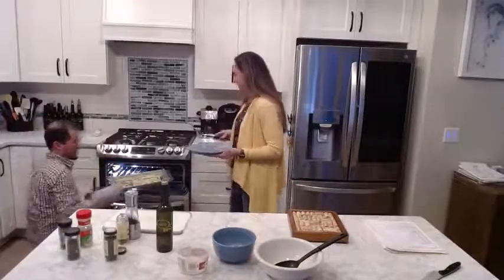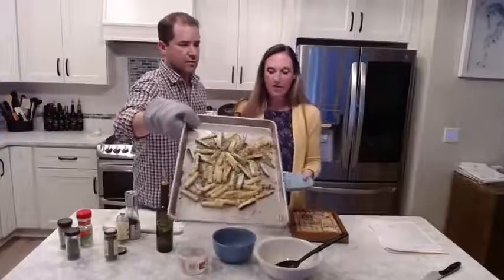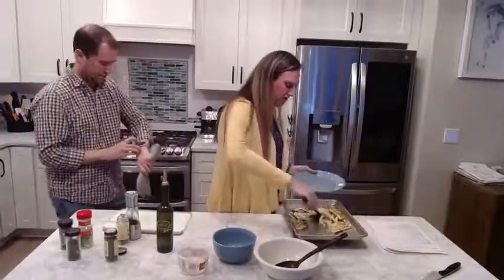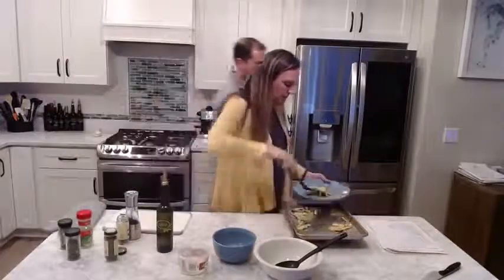There we go. Ooh, look at that. Nice. Get a good look at that. Yummy, and it smells really good. So I'm going to set it right down. And then I'm just going to plate some here. This looks really, really good. And then we're just going to top it with some Parmesan.